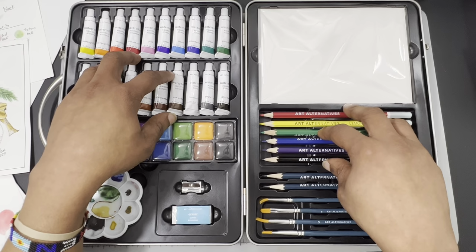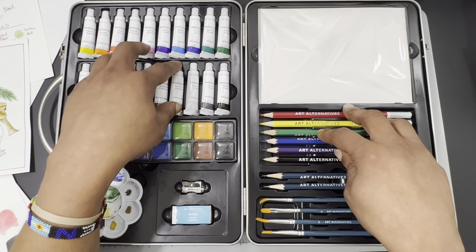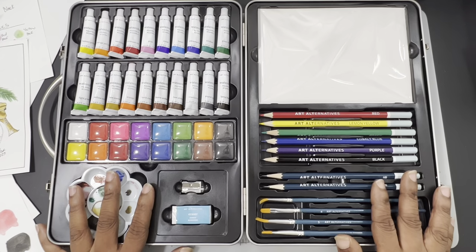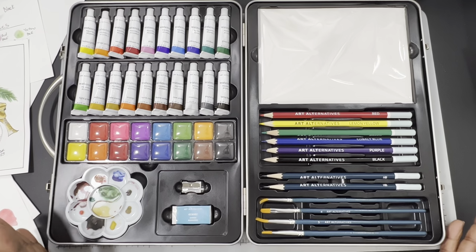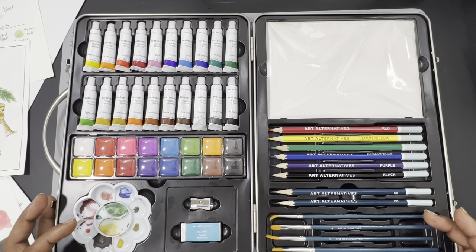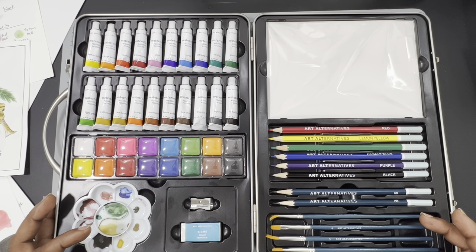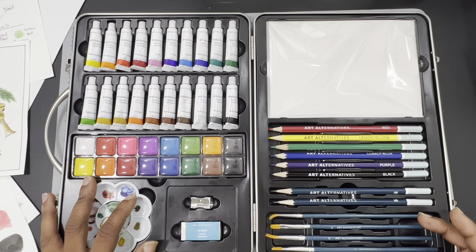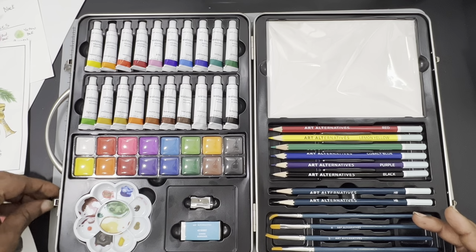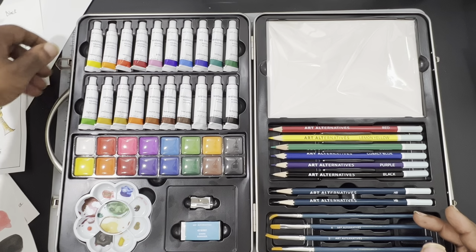But due to the fact that they're in combination with this, I do think that they kind of add to the value. So, there you have it, guys. 20 bucks, not bad. It's an okay, decent beginner kit, especially for someone that's still in school or someone that may be brand new to watercolor. Outside of that, I don't think it would be anything I would suggest spending the money on.